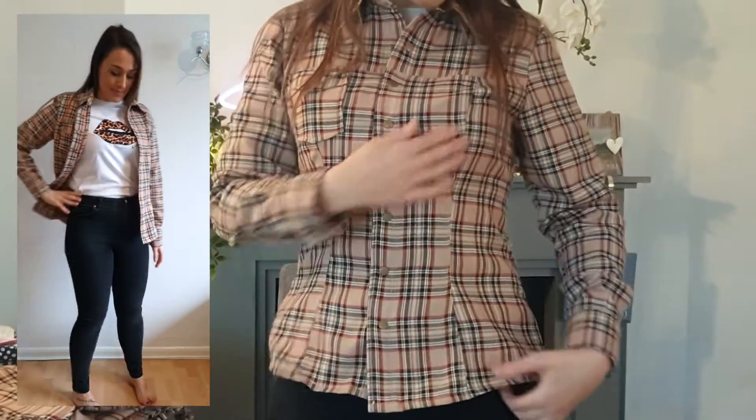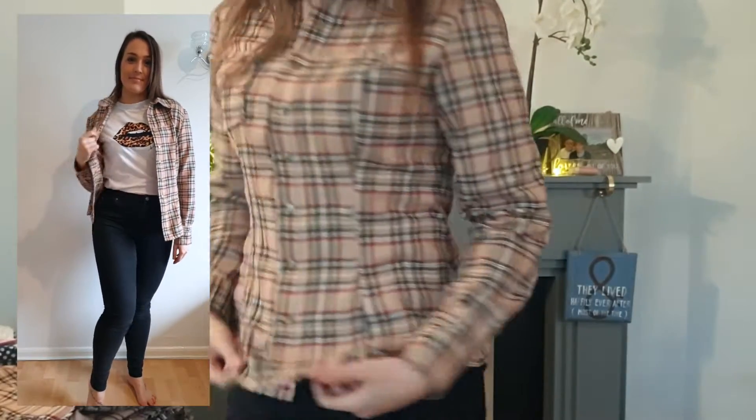So this is the Rosa shirt — it's got princess seam lines which make a really beautiful fitted shirt, shaping really nicely at the bottom. I really wanted to challenge myself and make a shirt because I've never done one before. A shirt has lots of elements that sound quite intimidating: a collar, a button stand, cuffs, plackets — all the technical terms you hear people using, none of which I'd done before. So I felt like it was a really good pattern to challenge my skills.